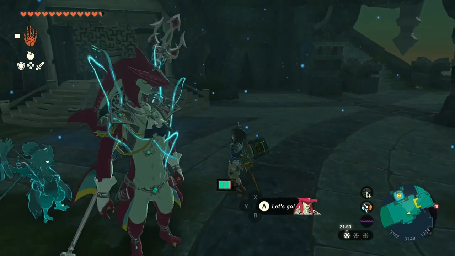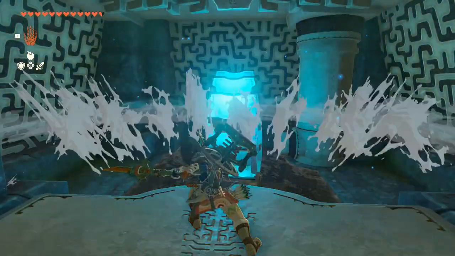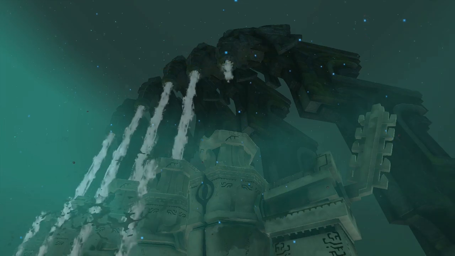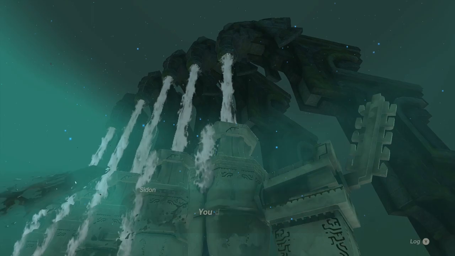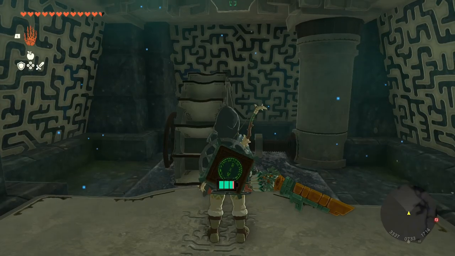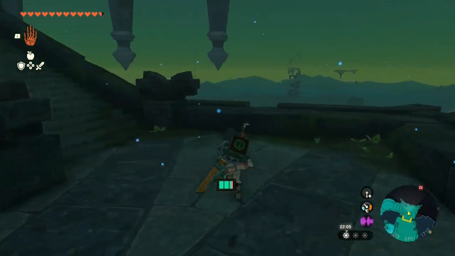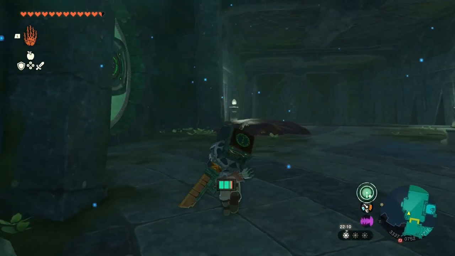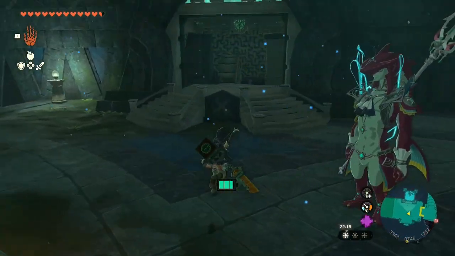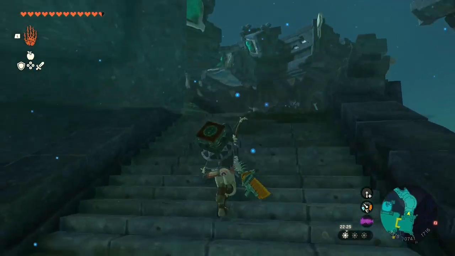So, Sidon, where are you at? Alright, so we got all five of them. Well, I activated four. Okay, they're all filled up. Now we just need to use the central device. Alright. Now we need to use the central device, which is super cool. Let's maybe... So the music died down, that's the way it was previously. Now we need to use the central device, but that's not that easy.